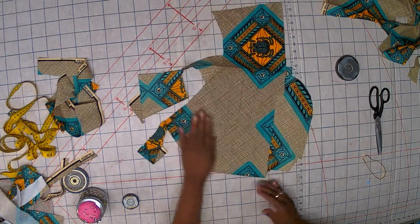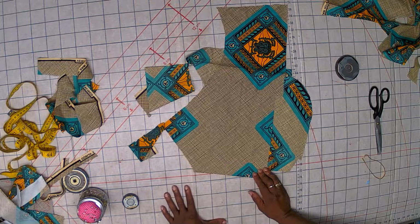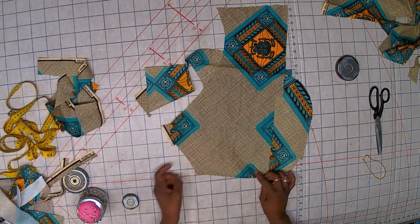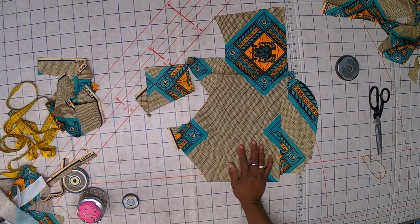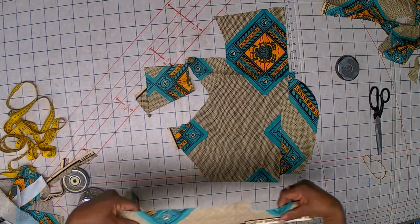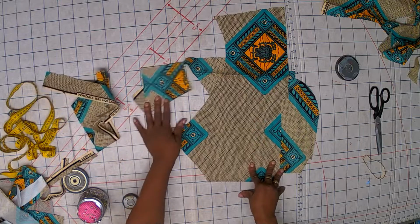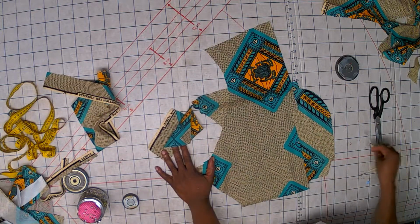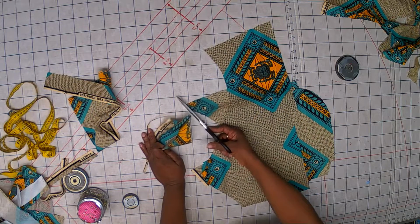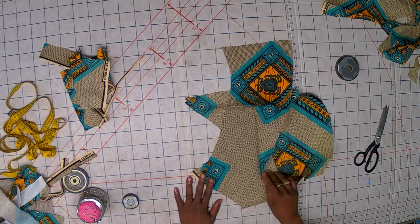So like this, now I'm going to do it from here. I need to measure my neckline, then I will cut my bias panel. That will be the toning of the neckline. It depends on how you want to do it. You can use a straightforward fabric, or you can use bias tape. But in this case, I'll use the same fabric.